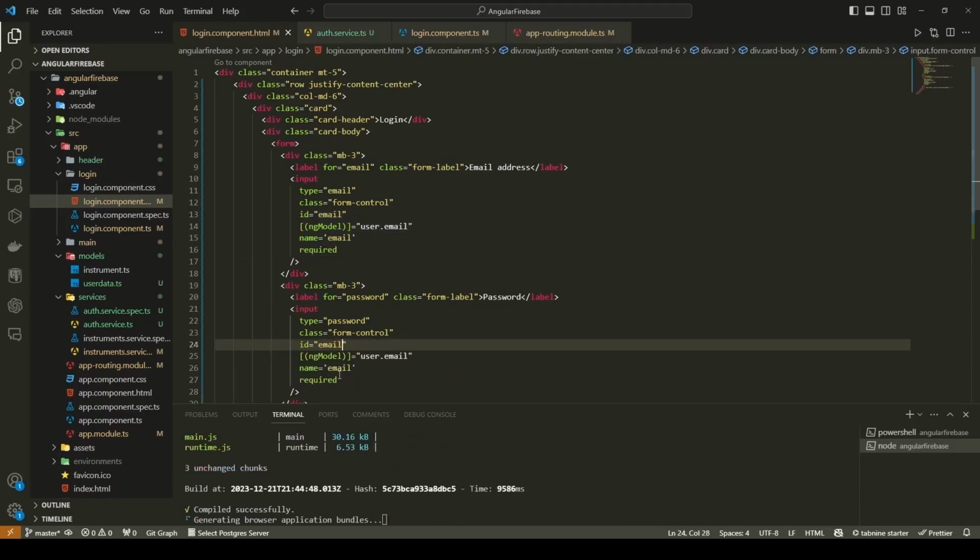So we need to add the ID, ngModel, name, and required flag to both of our inputs.